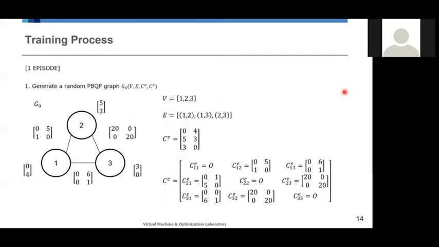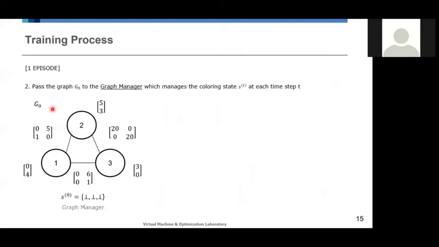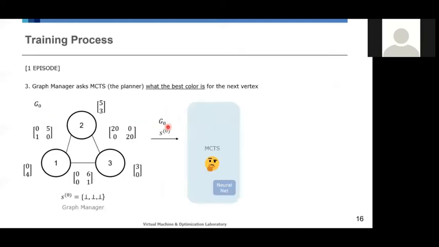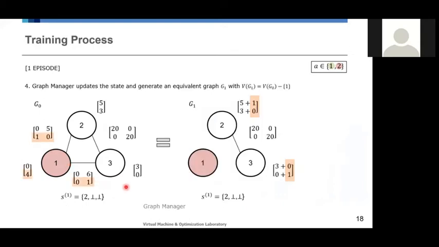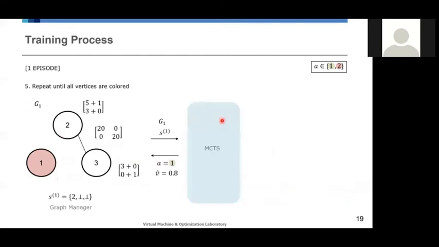I will explain the episode with a concrete example. First, a random graph is generated as G0. Then the graph manager takes it and the graph manager asks the MCTS about what color to choose for the vertex number one. If the MCTS returns the action number two, the graph manager accordingly colored the vertex with the color red. Then it reduces the graph by removing the colored vertex. Because we have propagated the related costs to the adjacent vertices correctly, the optimal solutions to G0 and G1 are identical. Then this process is repeated until all the vertices are colored.